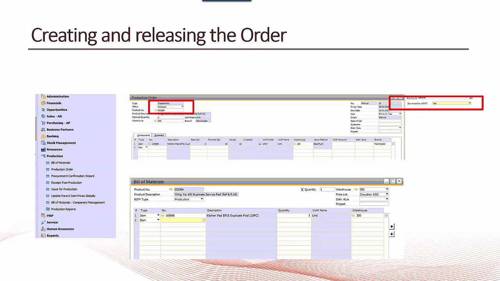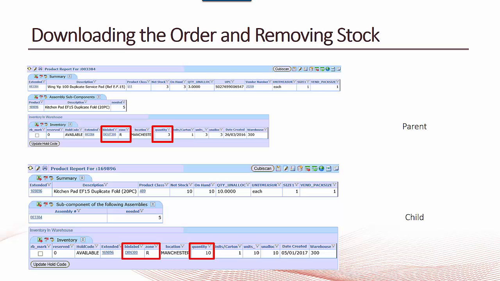The next stage is to add the disassembly order in SAP. The transaction is a production order but is of type disassembly. The download to WMS field needs to be selected as yes and the status as released. The order can then be added. The order will then download and add and remove the stock. In the example I put on 2, so there is now 3 remaining for the parent item. The child item is made up of 5 for every 1 of the parent item. So there is now 10 in stock in the assembly in bin, which is DI in 300 in this example. I will now demonstrate this process in SAP and Accellos.